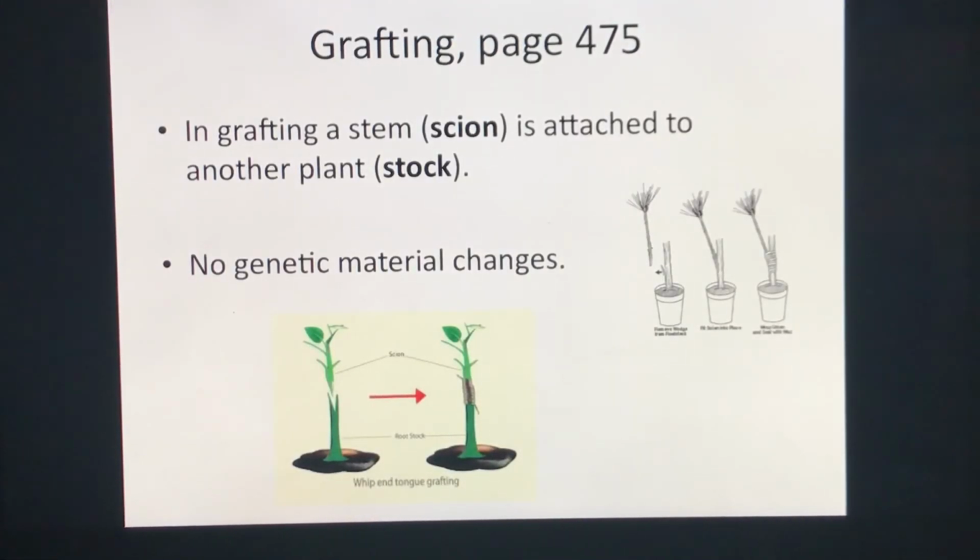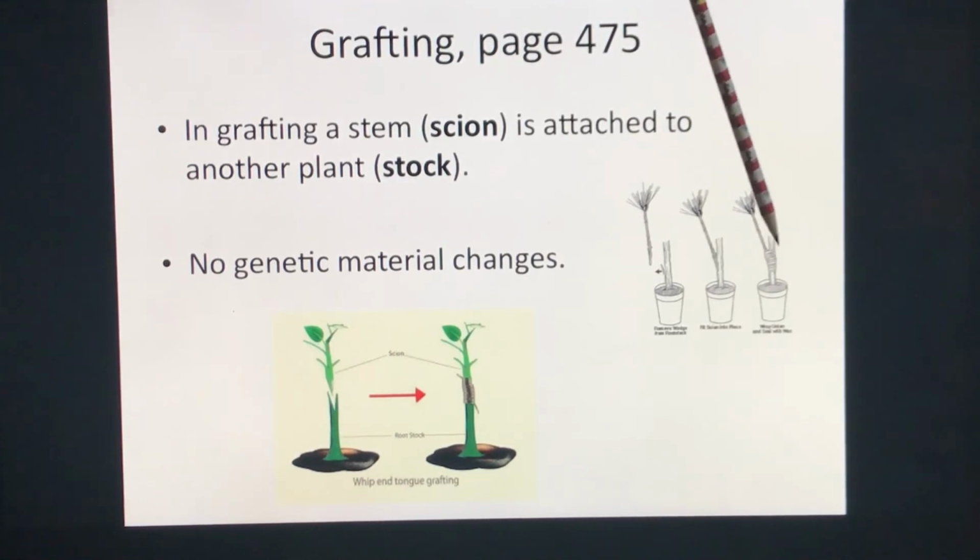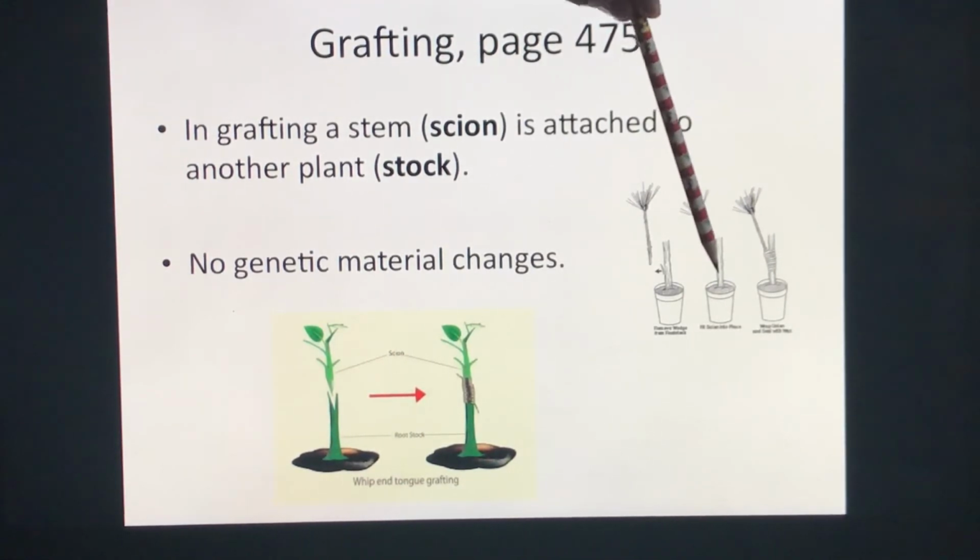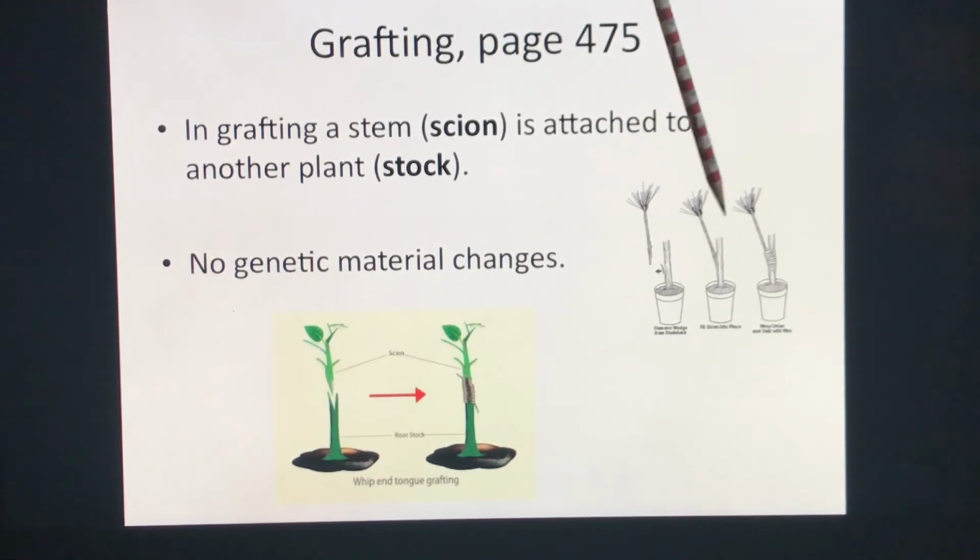Another way of maintaining new plants, but obviously this isn't something that happens naturally, it's by human intervention, is this concept of grafting. That's when you take a stem from one plant, cut it off, and then attach it mechanically, notice how it's just bound by cloth or tape or something, to the stem or base of another plant, and this one can still continue to grow even though there's no genetic material exchange between the two plants.